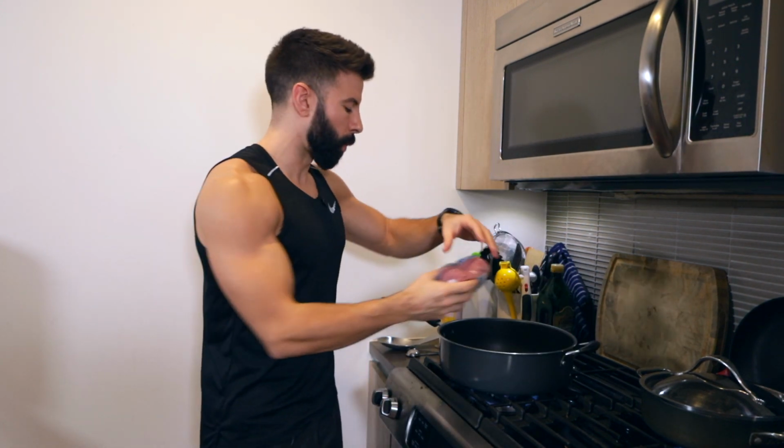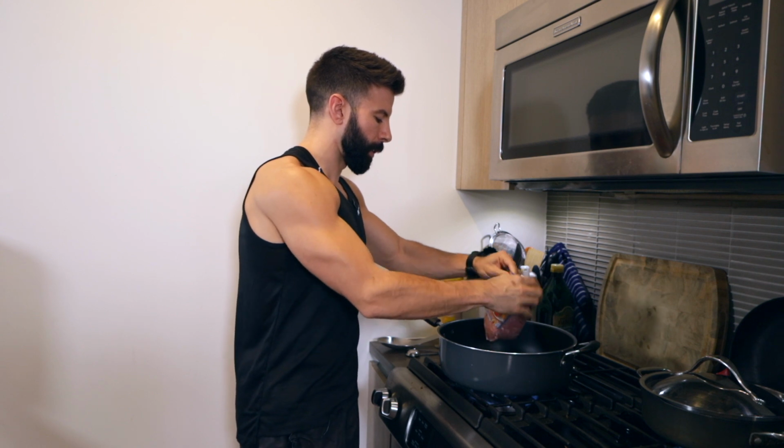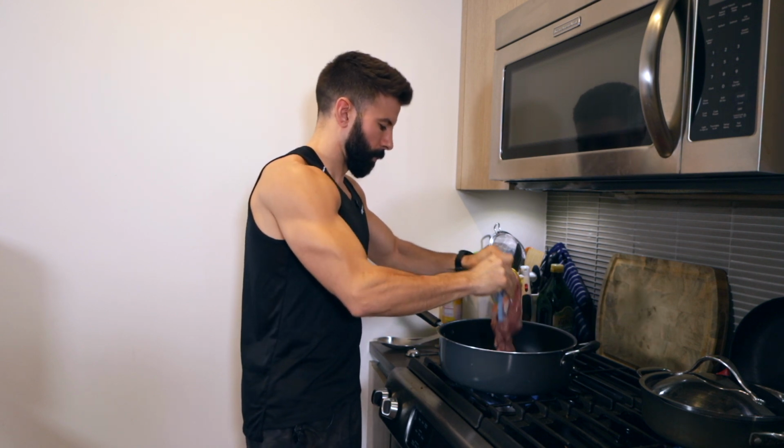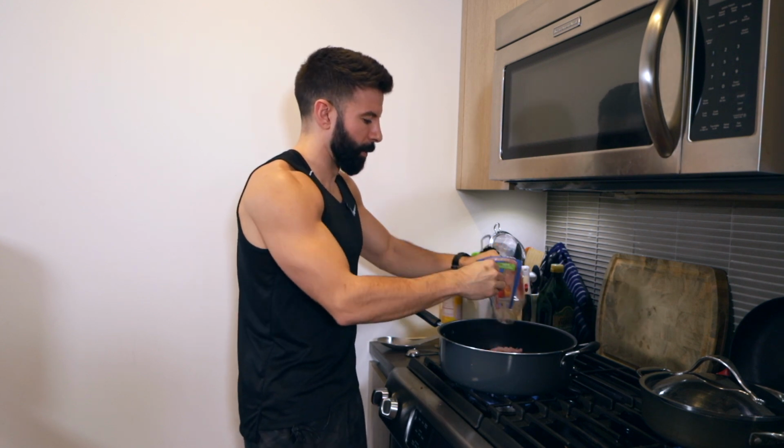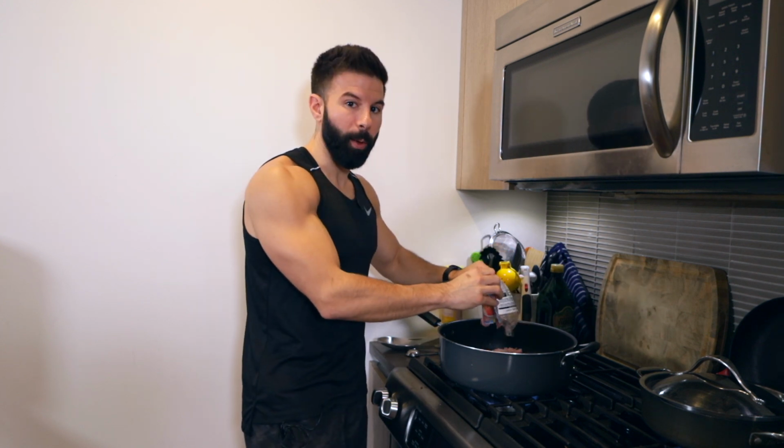All right, with the heat on medium high and our oil now warmed up, we're gonna dump in our turkey. Come on, baby, get out of that bag. There we go. Might have turkey on the walls after this.